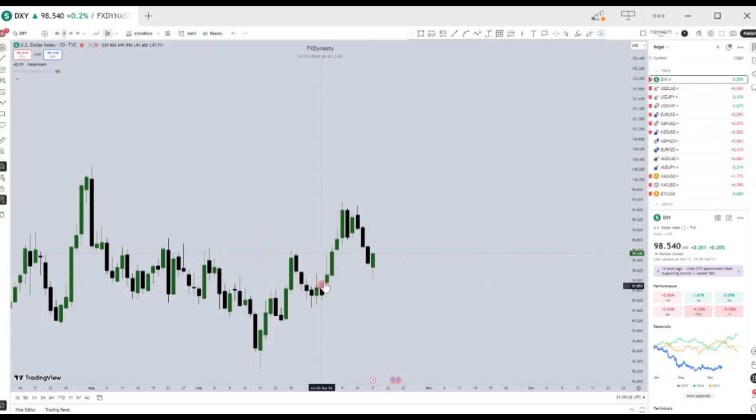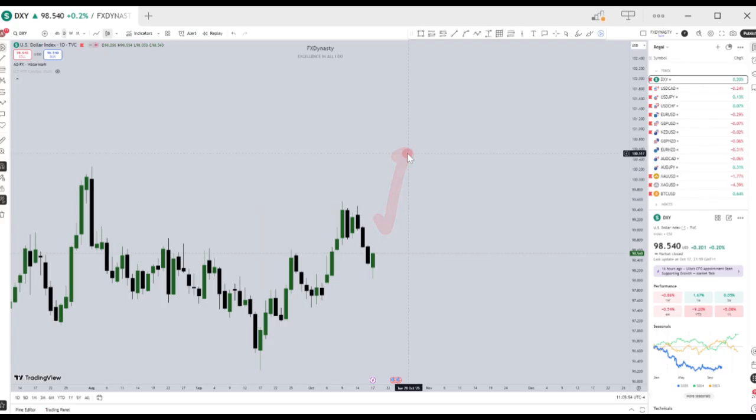But note that we are already respecting this fair value gap here and this imbalance level. We are respecting it. So if we are respecting this one, that means our target is going to be this high, but we have a little bit of problem, which is this daily fair value gap. So we need to see how price is going to react within this price level. If we close above it and inverse it, making it an inversion fair value gap, then there is tendency that price is going to continue pushing higher.